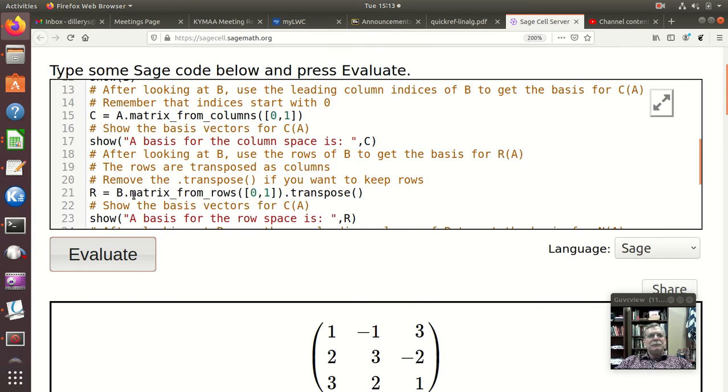So I did the matrix from rows, and again it was the first two rows, so I took 0 1. Now I could do the rows just fine, actually, because all I really need to know is the rank. So I could set something up where I would tell it to get as many rows as was the rank. I know how to do that.